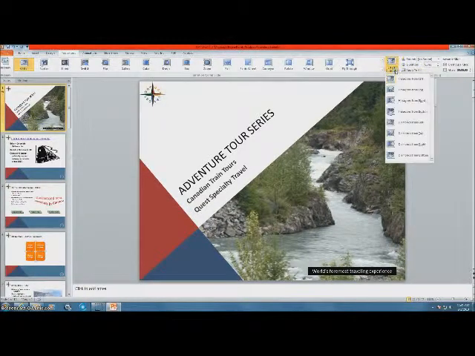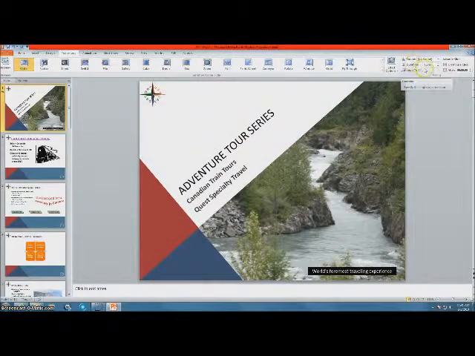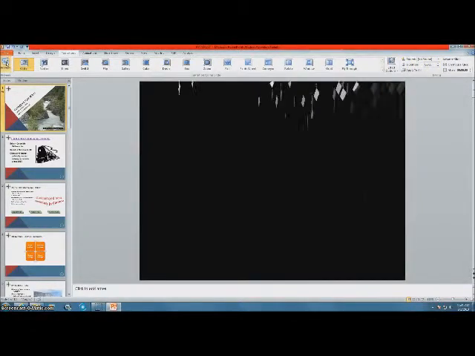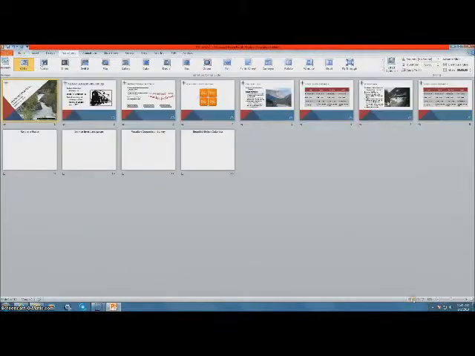Click the Effect Options, and you want Diamonds from the top. Click the Duration arrow until it says 2. Then we want to click Preview. Go back to your Timing group and then click Apply to All. Then in your little view icons, I want you to switch to Slide Sorter view.